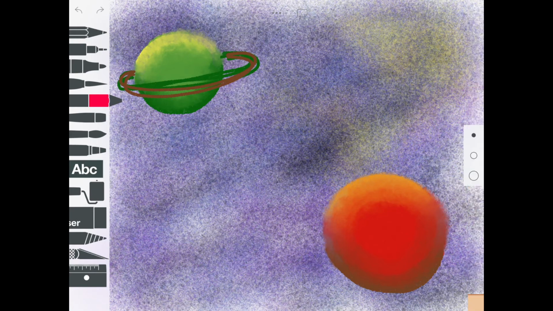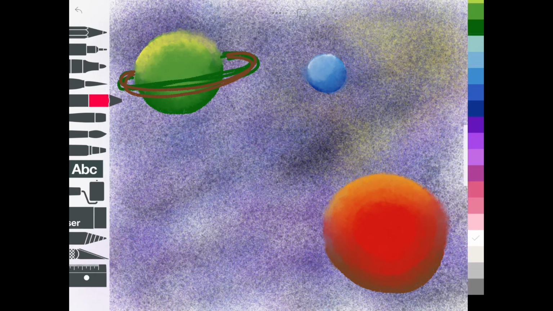You can add other objects to your space picture if you want to. Let's say I make a planet that looks super far away. I'm going to add this blue, and then I'm going to add a darker blue for the shadow, or maybe a bluish purple. Use my smudge tool. All right, and then for the highlight on this one, maybe I'll pick white actually. Just the very top. Smudge tool. Oh, I like it. All right. So now you can add things like stars, comets, whatever it is you want once you've done your three-dimensional planets.